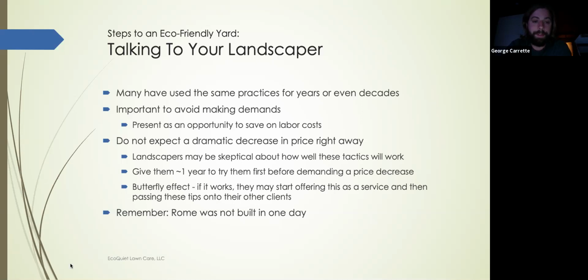Yeah. So once people start doing this and there is more competition, you'll see more and more people. I've always tried to be a helpful hand with at least the electric aspects and telling people how my methods are. And I've gotten people to buy electric hedge trimmers, start buying some electric blowers, or just get interested in it. And that's the thing. Rome wasn't built in one day, and little by little, people get more interested and people will adapt to this if the clients want it and are willing to be patient and encouraging to their landscaping company. And if not, because this could happen, find another one and let the free market do what it does best. So, yeah.